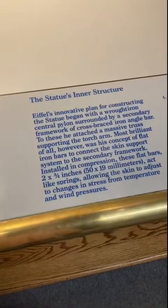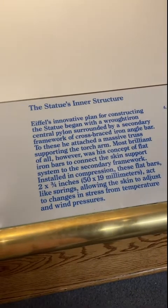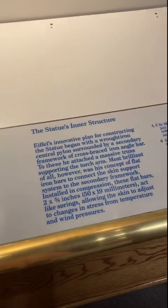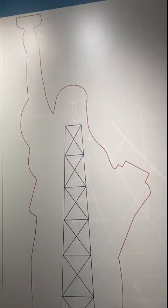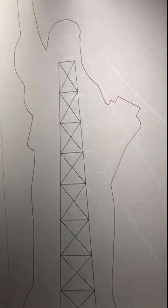In high winds, the Statue of Liberty can actually sway, and the arm sways quite a bit. The Eiffel Tower guy, Gustave Eiffel, when he built the Eiffel Tower, also was really big on helping the statue's inner structure. So he kind of built the inner structure that made sure it wasn't going to fall or anything. So it was kind of fragile at the time.